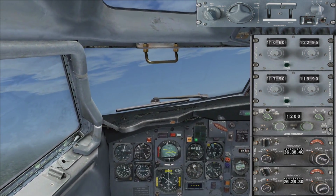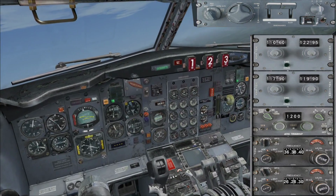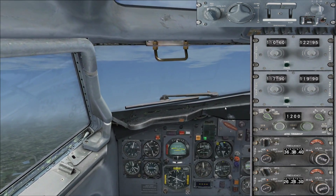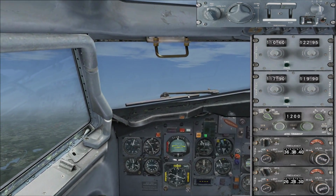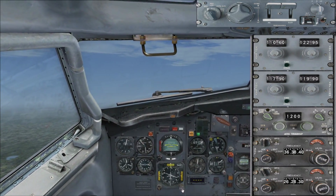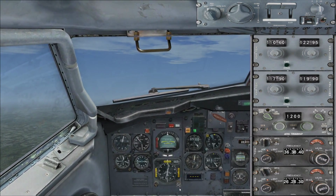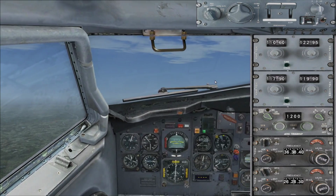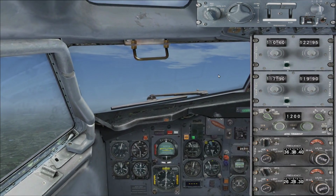Alright. Sitting a little under 2,000 feet a minute. Turn the landing gear off. Got some 4,700 feet. It's about 051. 110.6 still not on here. That's kind of interesting, but it should be shortly. I'm not sure exactly how far away we are from it. I had one on the last flight where it never tuned in, so I went on past it. If that doesn't happen, I don't know if we can get the second one.